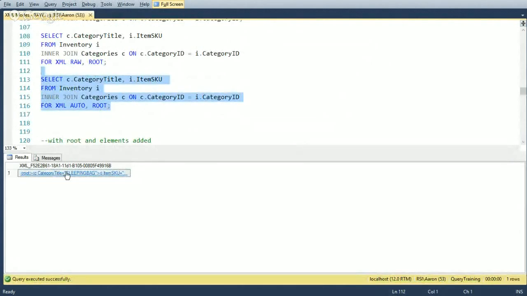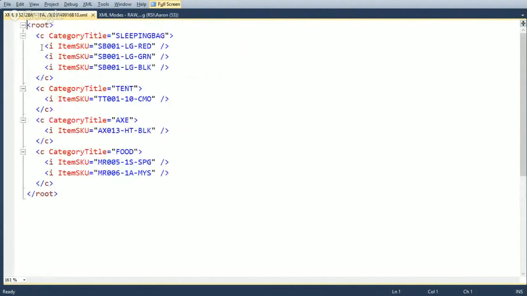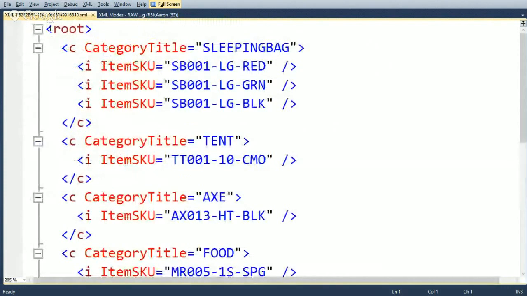Now when we say auto root for XML auto, you'll see that it created the root element, and then it created each one. It's kind of like it grouped the items by each category.